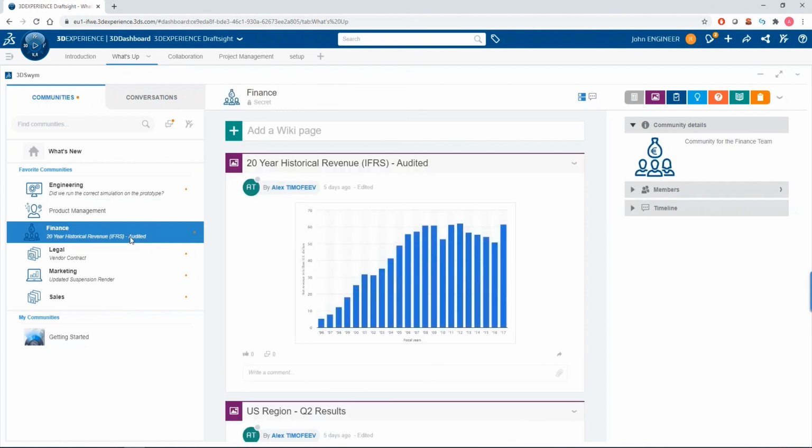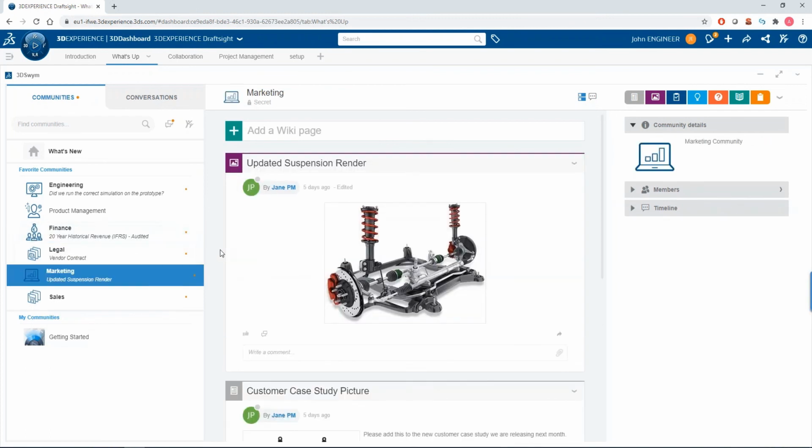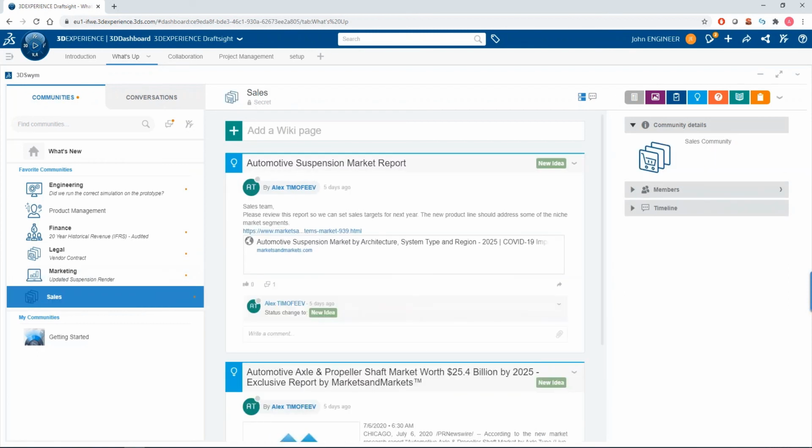Finance can share financial results in one single view. Marketing can receive product renders from engineering. And sales can track market reports and market insights, leveraging some of the additional roles on the platform.